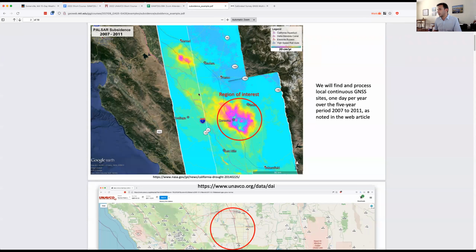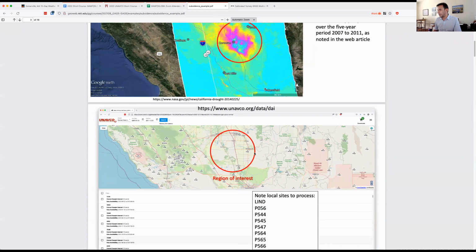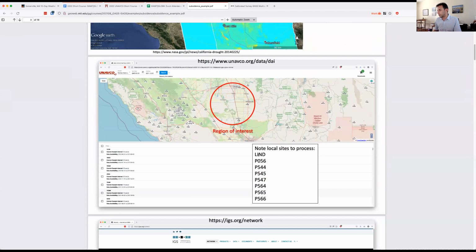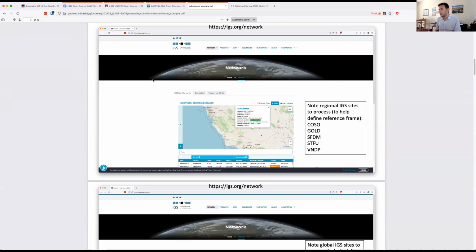We'll just do this. So I went to UNAVCO. I noted about, what's that, 1, 2, 3, 4, 5, 6, 7, 8 in the local vicinity. Maybe you have more, maybe you have less, but we're talking about the really, really close sites within 10 or 20 kilometers here. We note 8. Then we look a little bit further outside that area for some IGS sites.